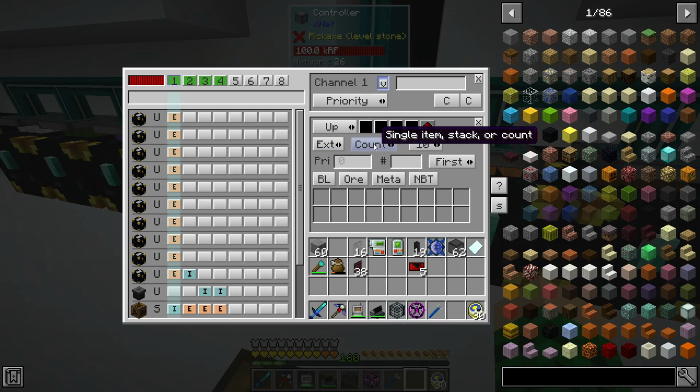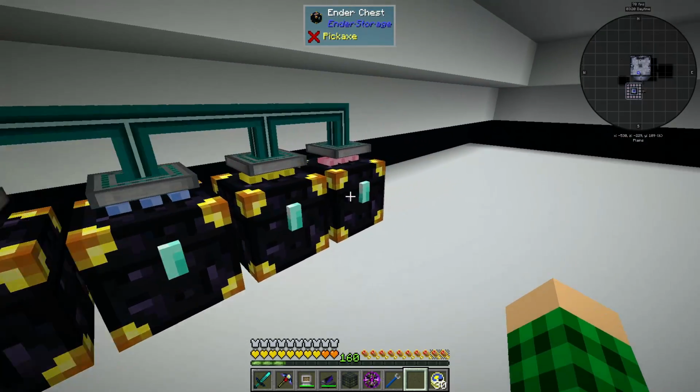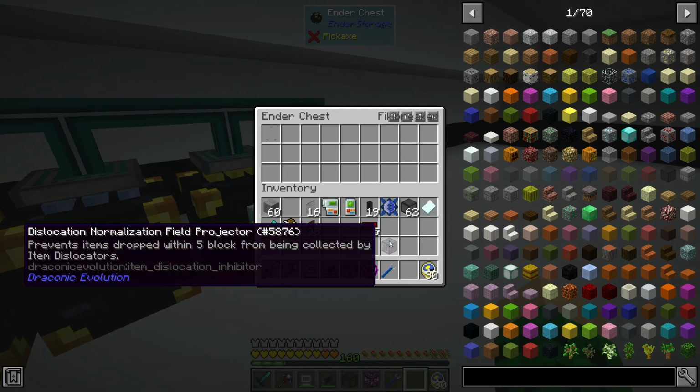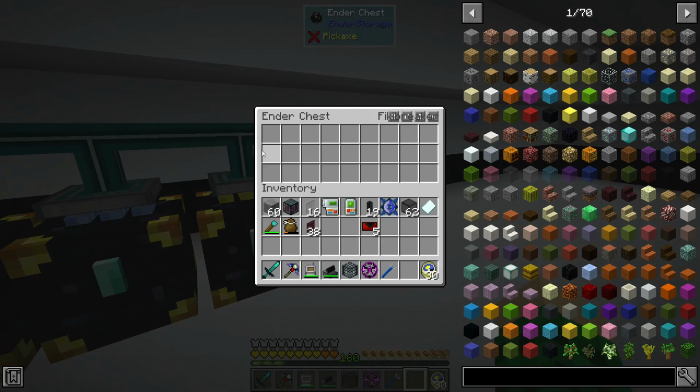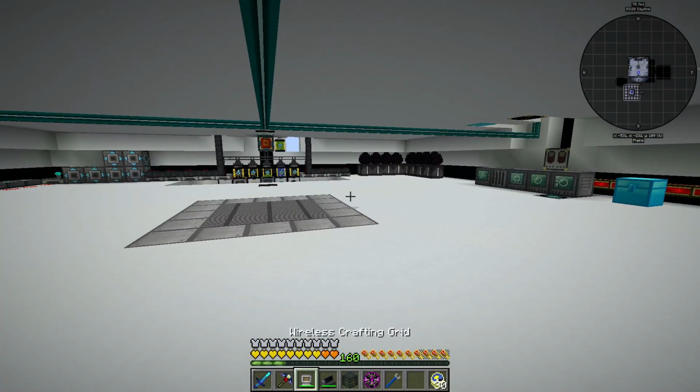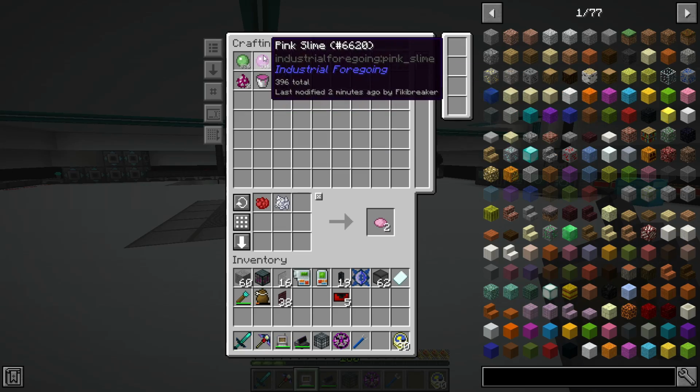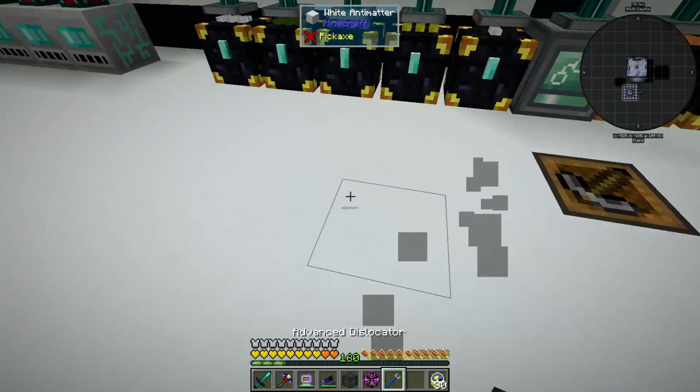So we're going to do that, extract stack 5, and that should clean up this ender chest, except for this guy apparently, which somehow managed to get its way in there. But that is producing us pink slime now, and we can look at slime. We already have 396 of it, which is wonderful.